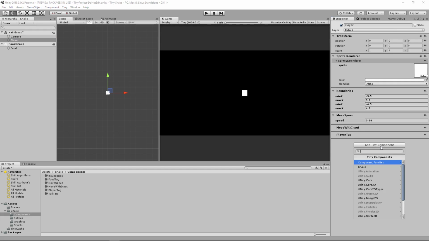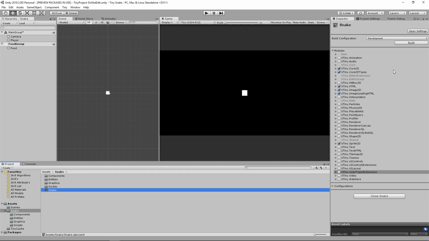And now we don't need actual physics in this system, we just need a hitbox 2D. So we need to go and turn that on within the modules of our game. We won't need HTML. I don't think we need this. I don't think we need this. We need this.